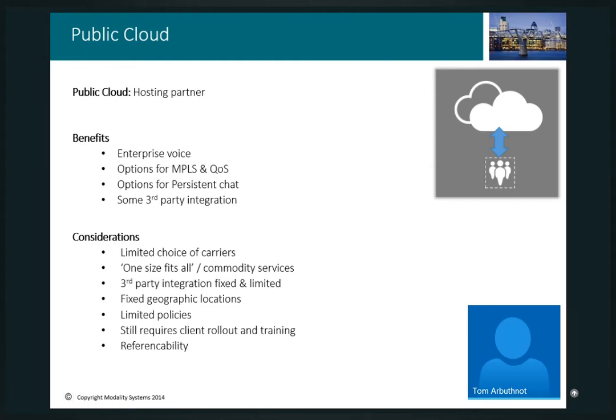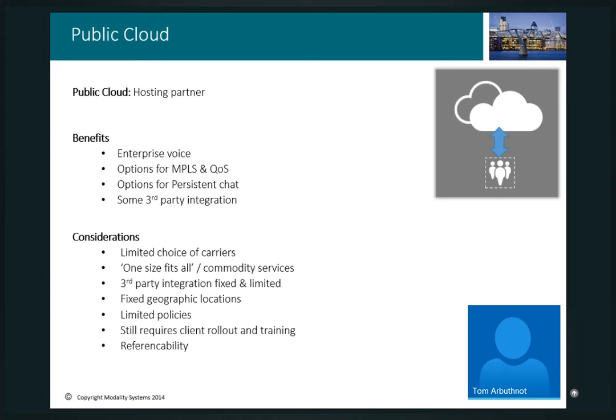However, they're still considering it a kind of multi-tenanted environment, so it won't be completely customized to you. If they offer enterprise voice, they'll typically have a limited range of carriers, for example. So you might not be able to buy a PSTN number in every country that you want. If they have third-party integrations, they'll typically have a predefined list of integrations. So they might work with a certain partner for compliance, but if you want a different partner, they're not going to deploy that in their data center just for you.